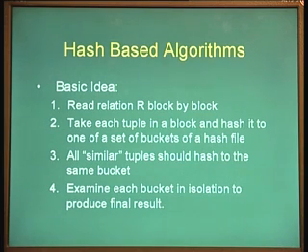Given a relation R that is too big to fit in memory, of course, we read relation R block by block. We do not even have to read it m blocks at a time. If it is possible to read it m blocks at a time, fine, it makes it even faster. Now after we read relation R block by block, we take each tuple in a block and hash it, move it through a hashing function so that it is hashed onto a bucket in a hash file.